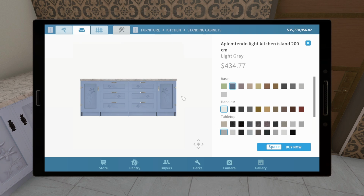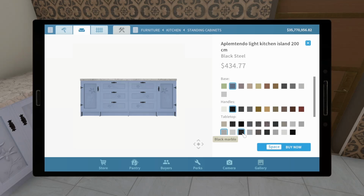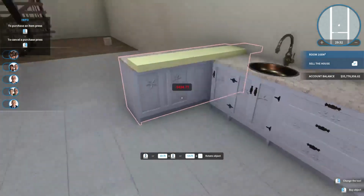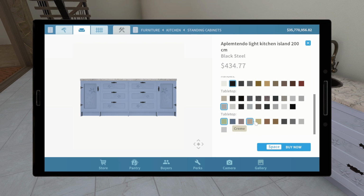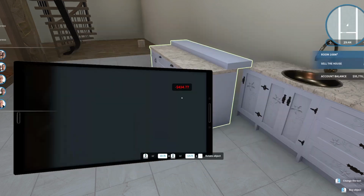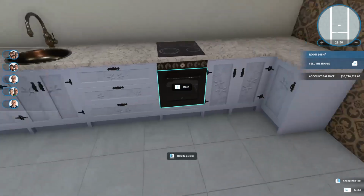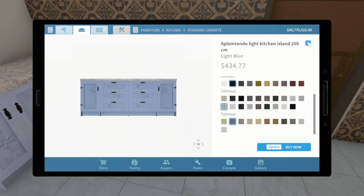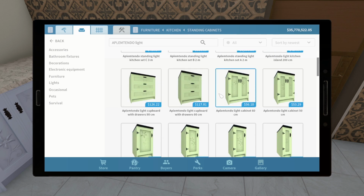No, light gray. Oh, and the handles were black. Oh, that's the counter. Okay, that's going to go over here. And pay attention. I didn't realize tabletop is no, light blue. We do want that. But we need something else to put here. I didn't realize that was the countertop. The kitchen island. Let's take one of these.